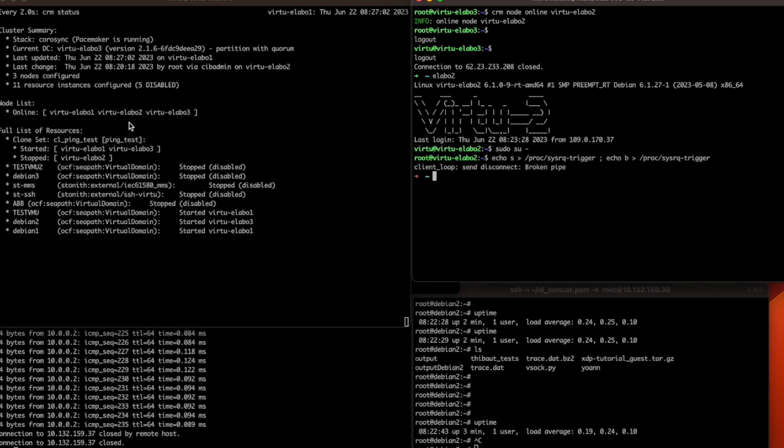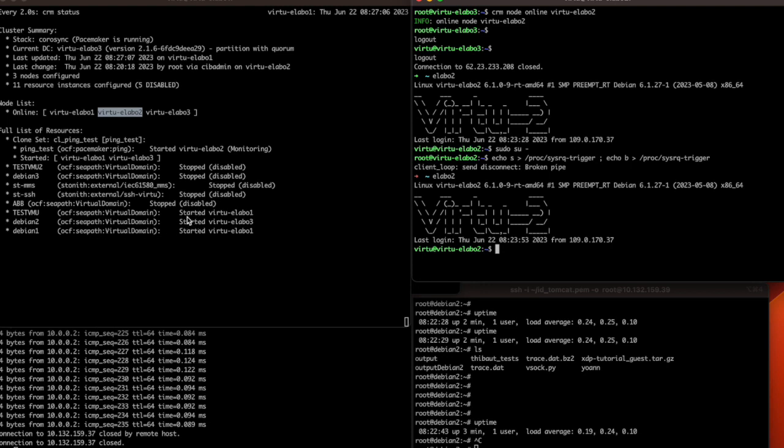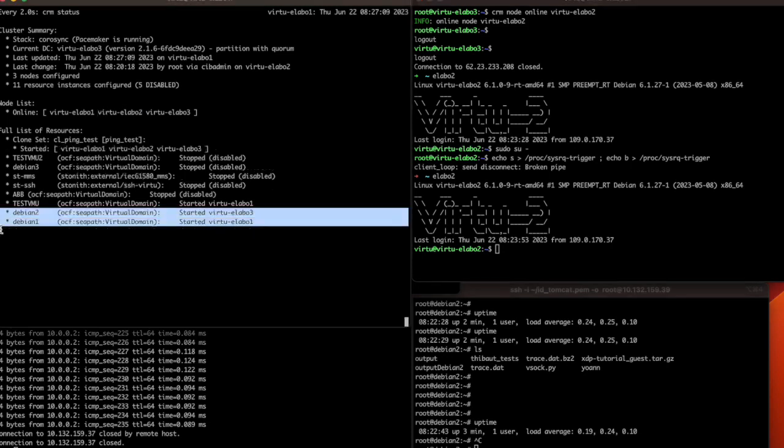So we see the node is online now. So we can connect to it and look at this status. It should change after a few seconds when the cluster decides the node is completely fine and that it can run Debian 1 and Debian 2 again as configured.